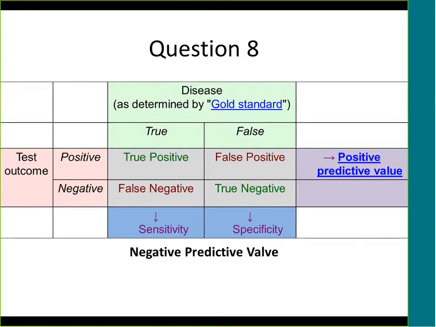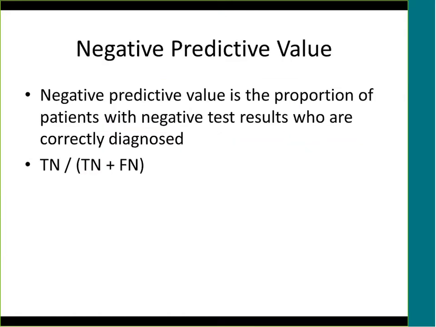And then last but not least, we're going to calculate the other statistic in the purple box, and by a process of elimination, this has to be the negative predictive value. So the negative predictive value is the number of patients who do not have the disease out of all of those that test negative for the disease. So as I said, it's the proportion of those with a negative test who are correctly diagnosed, and it is calculated by dividing the true negatives by the true negatives plus the false negatives.